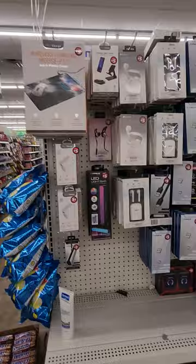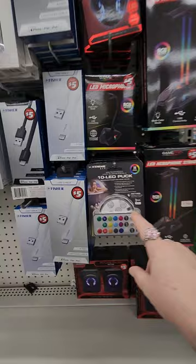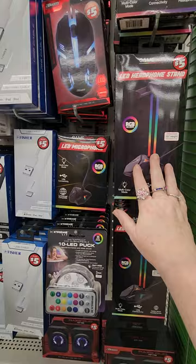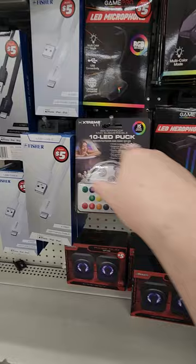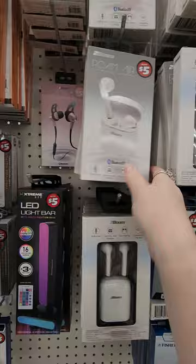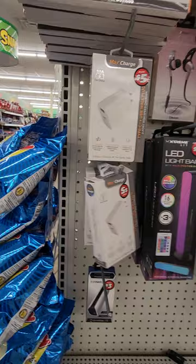Here's some more electronics — these are $5. You have to pay attention to the price because sometimes it changes, especially in the store with the Plus section. They have some cool little gadgets: an LED headphone stand, a mouse that lights up, some speakers, a puck string of lights with a remote control so you can put it wherever you want, some air pods, a light bar, and some charging cables plus a battery box.